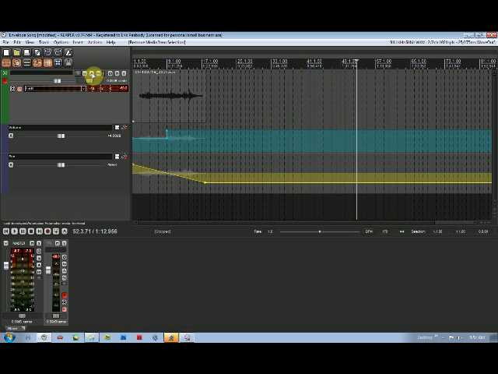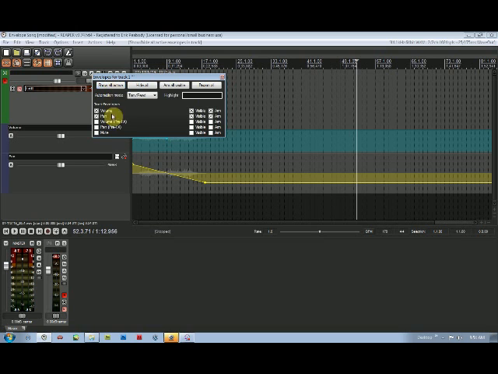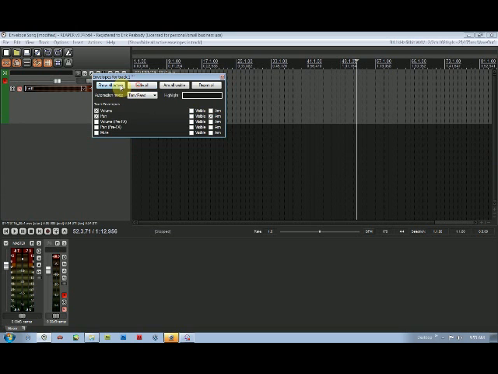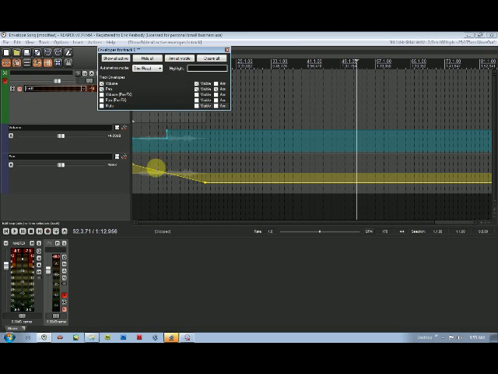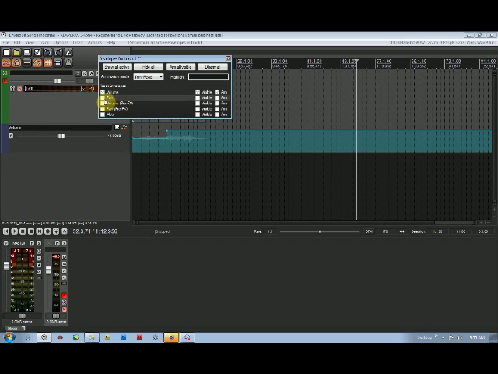If we open up the envelope window for the track, we can hide all of them. We can show all of them that are active. So if we have one that's inactive, we can turn it off. And then we can arm or disarm or make visible any of them right through here. So let's disarm the volume one and put show all active, or hide all and show all active. So it shows all of them even though this one isn't armed. Let's arm that one back on. We can also disarm all of them, arm all of them, do all sorts of stuff. Turn them on and off. That bypasses it. And now when we show all active, it doesn't show the pan there.